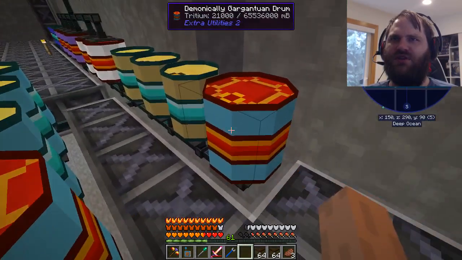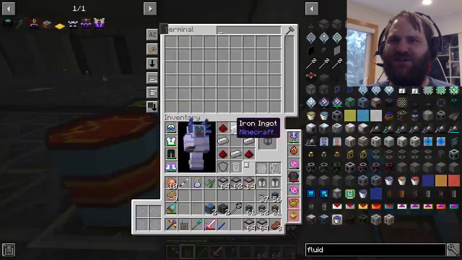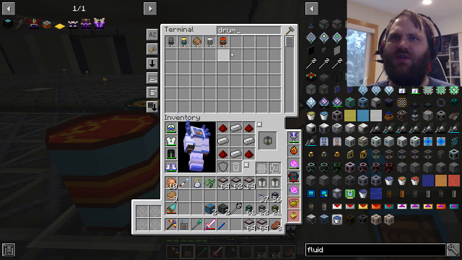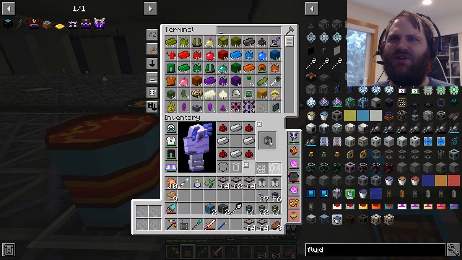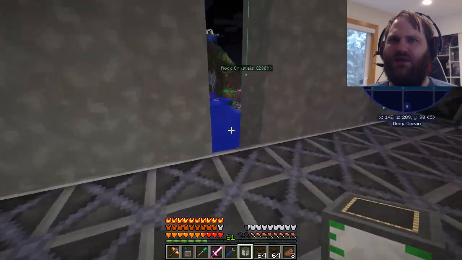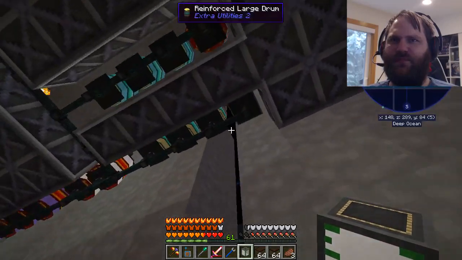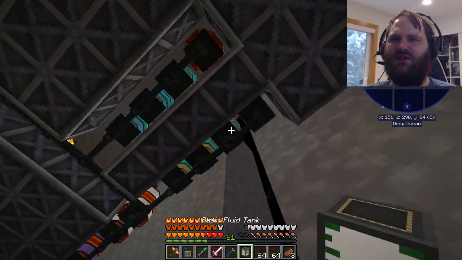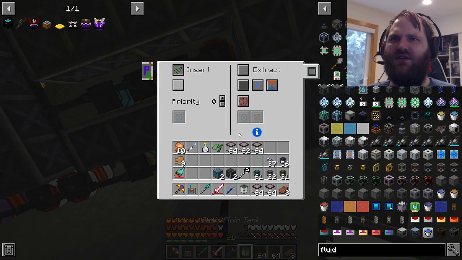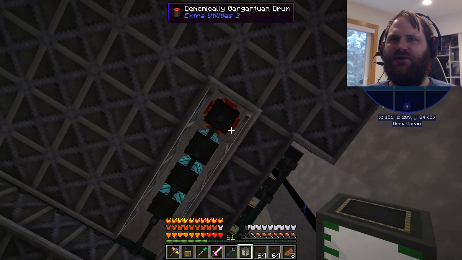Oh, shoot. No. That was dumb. Okay, let's put this back in place. Go back down and fix it. What are you? Light gray. Okay. This I can turn extraction on.